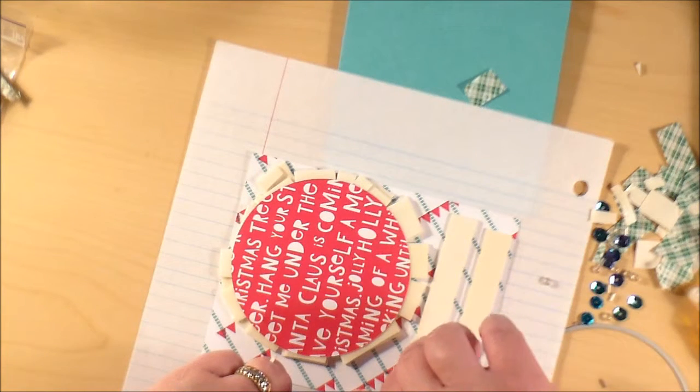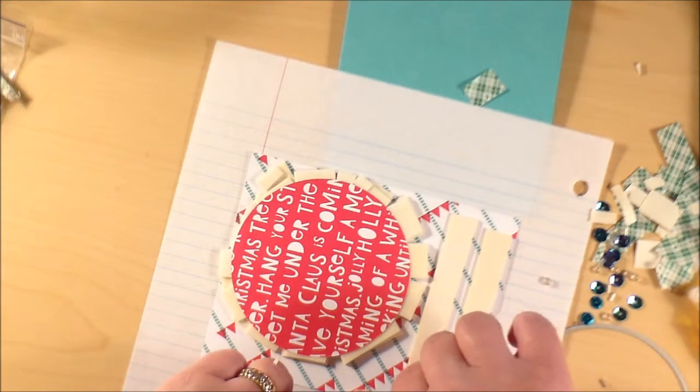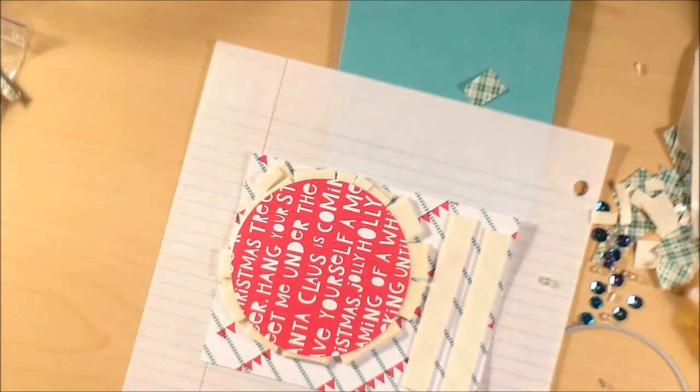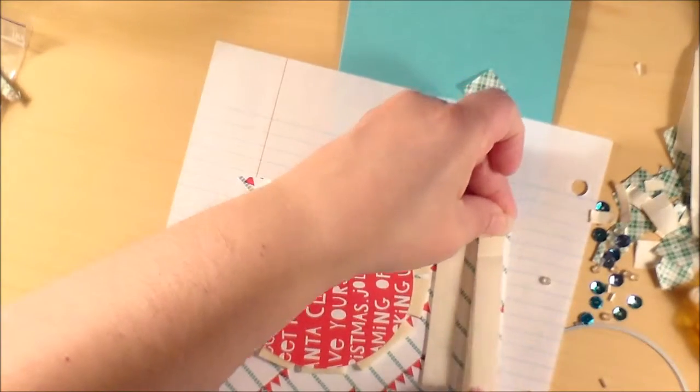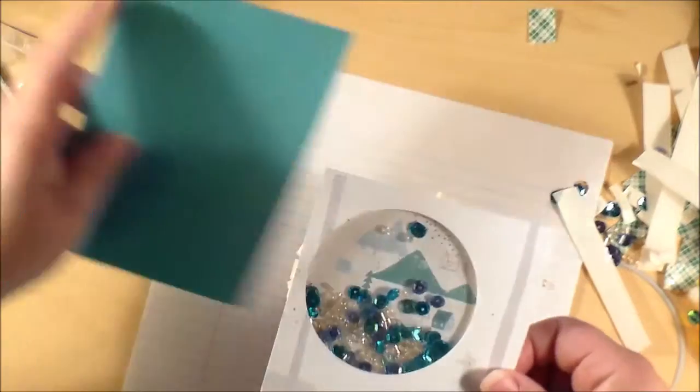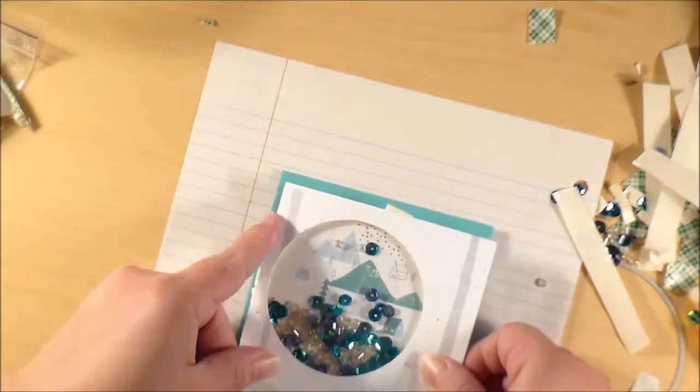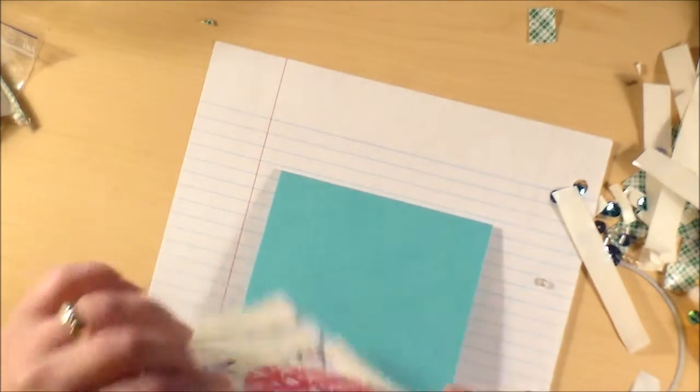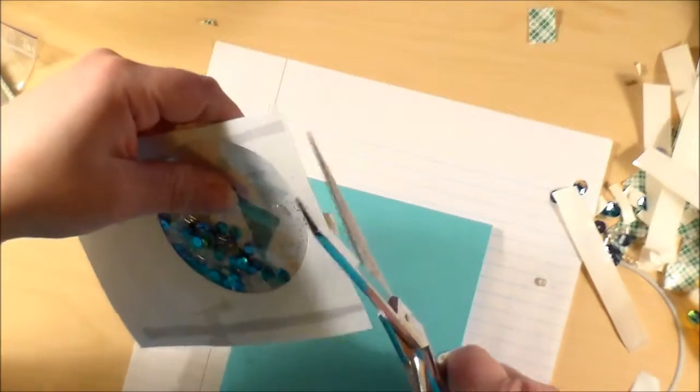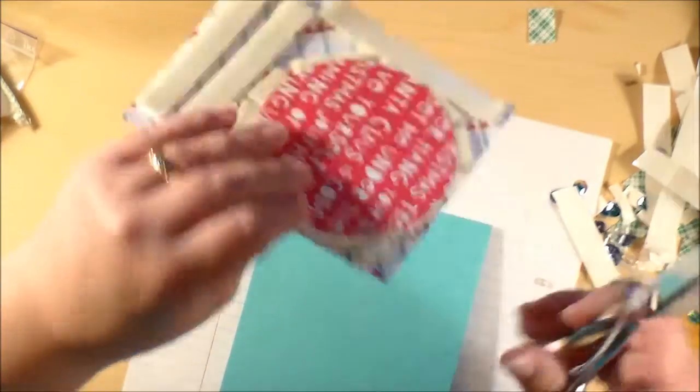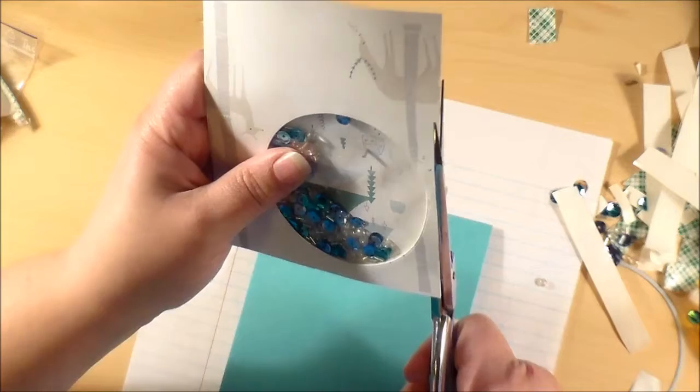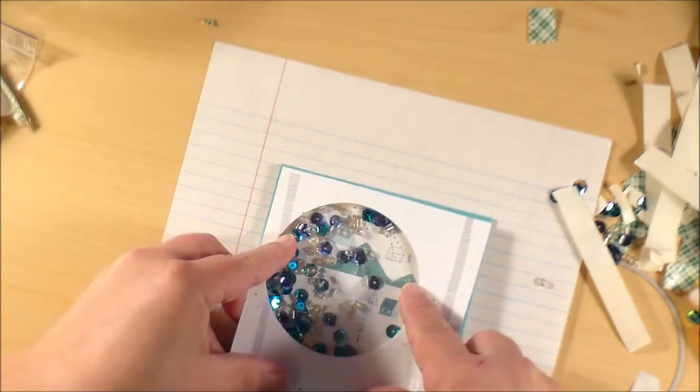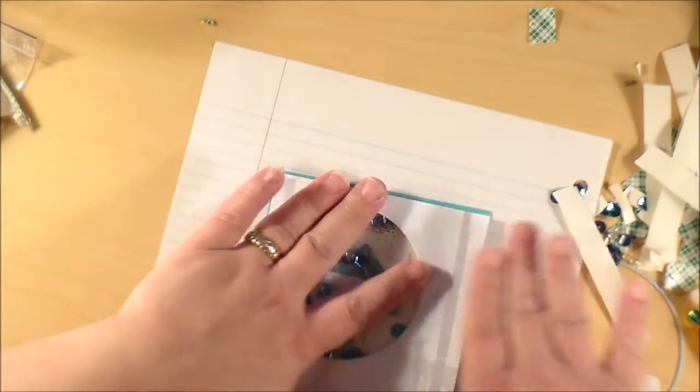I don't know why I have the hardest time peeling the backs off of these double-sided sticky things. Here you can see I just laid another layer of foam right on top of those and gave it that extra height it needed. Now I have all the foam adhered and I'm going to stick it to my card base. Then I realized I had a little trimming to do because I had some foam sticking out from the edges, so I just took my scissors and trimmed that foam up and adhered it to the front of my card base.